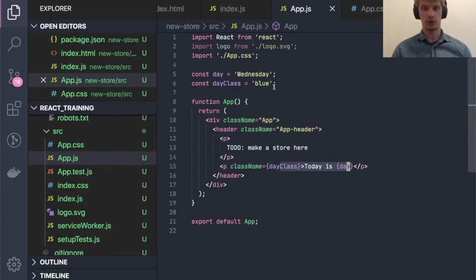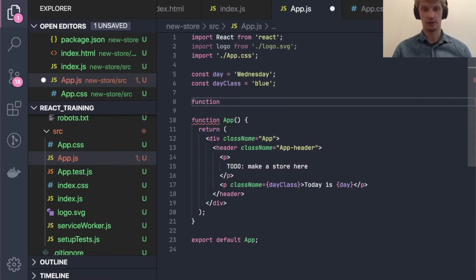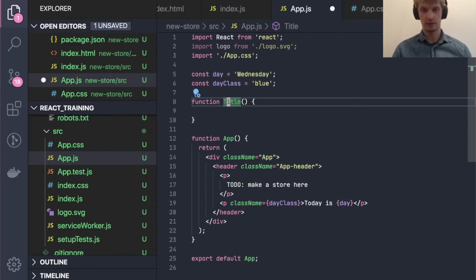Now, so far we've just worked with this single app function, right? But it's also possible to create more components. Let's create another one right here in the same file. Let's call it greeting.